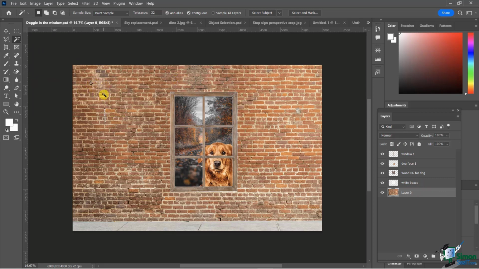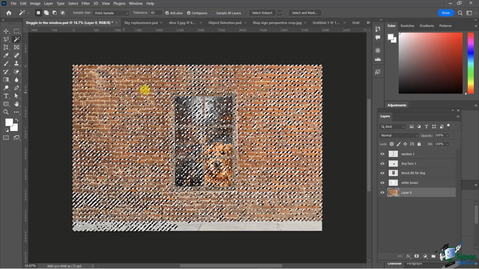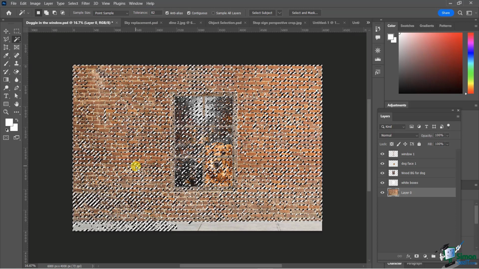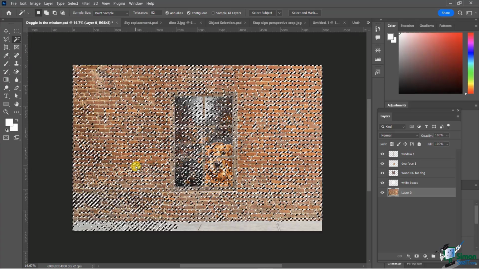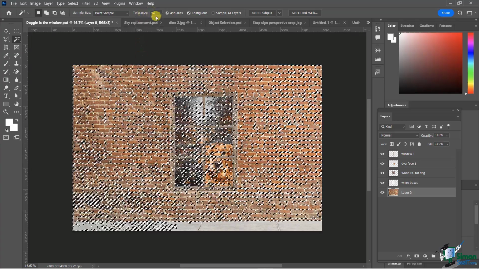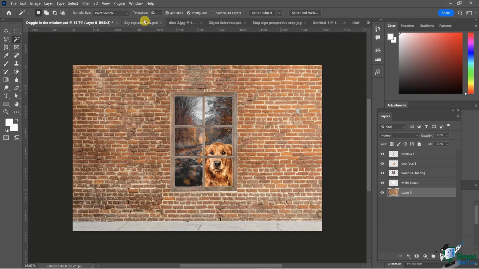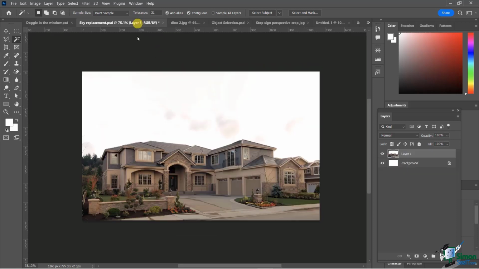And just notice that it went to that part and that part, right? Because there's a lot of variance here. So the tolerance is at this level. But if I increase the tolerance, notice how I'm going to get even more. See that? It's like, oh, you want red and all of its brothers and cousins, everything related to that red, you bring it up to 82. Let me just deselect, bring it down, you're going to get very, very little of what you want. So don't give me too much. 32 is going to be your default, and it does something around there. So keep that in mind, and we can try it again for this house.